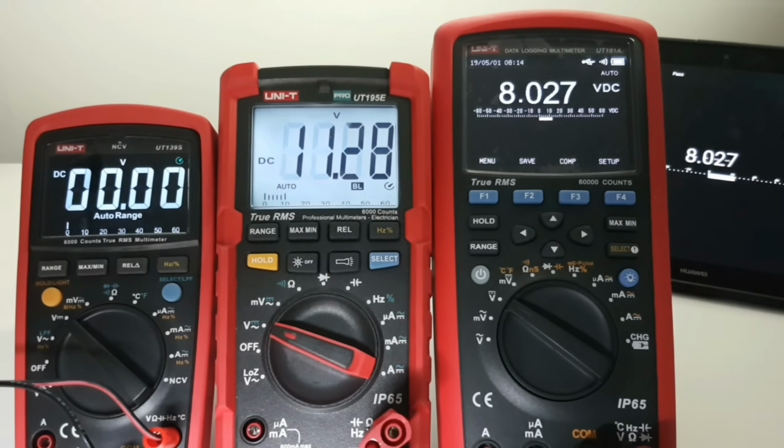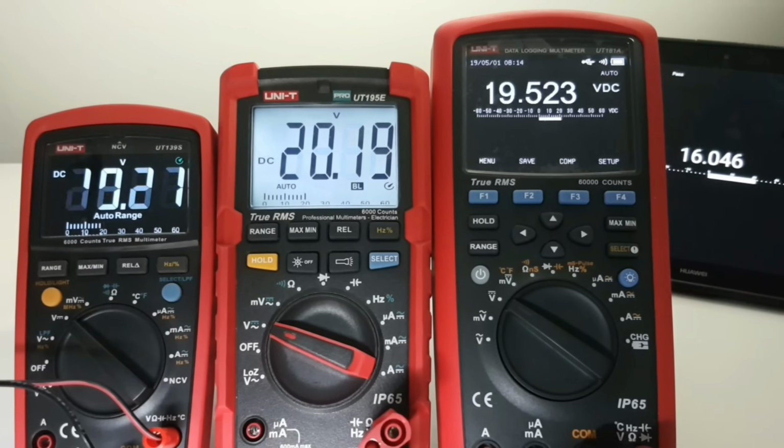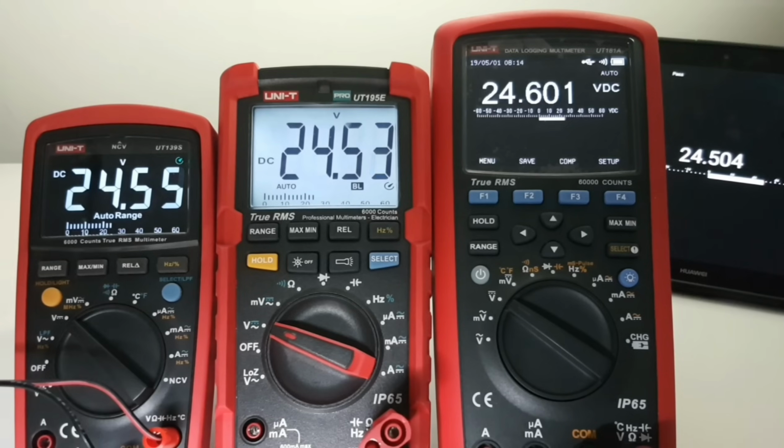Let's take it up again. Let's go up to 13.7 volts. The meters are showing 13.85 on the left, 13.82, and 13.84 for the 181. Higher, higher, up to 24.5 volts, 24.64 for the 139, 24.63 for the 195, and 24.68 for the 181A. And we're going to max it out now at 31.5 volts, showing as 31.61 for the 139, 31.57 for the 195, 31.597. Look at that resolution on the 181.